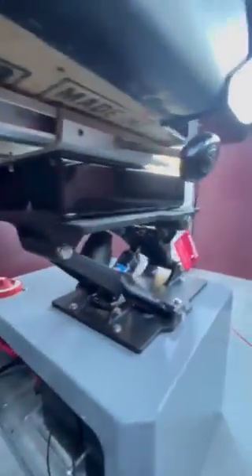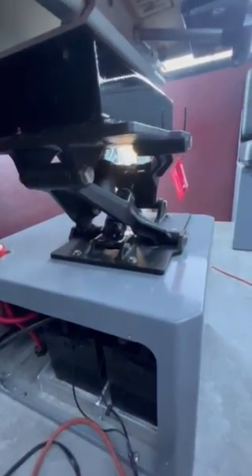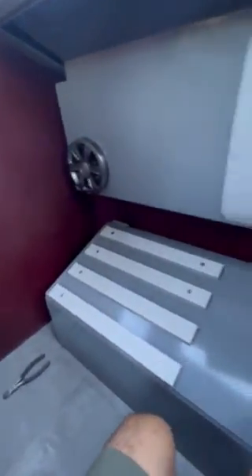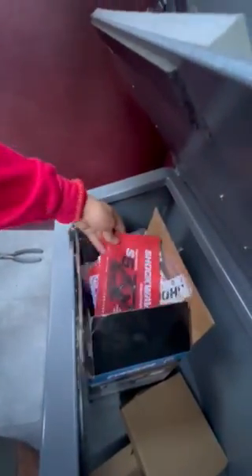These suspension bases are fully adjustable. There's an air adjuster here for the stiffness, depending on the weight of the driver or the passenger. You can get an air pump to pump those up. In this little foot box I have all the instructions and everything that I'll be sending you, plus a few extra little wiring goodies and the booklets for the seats — it'll explain the adjustment on the seats for the shock.